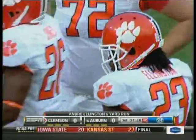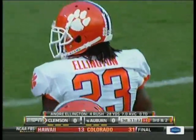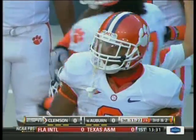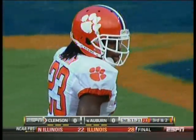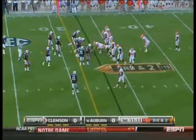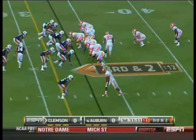Love to see these Clemson backs. When you can make a cut and not lose your acceleration in the middle of that cut, that's when you know you have some great speed in the backfield. And I think these two really complement each other very well. Ellington about 190 pounds and Jamie Harper in at about 235. As a high school senior, Herbie, Ellington had 2,500 all-purpose yards and scored 28 touchdowns.